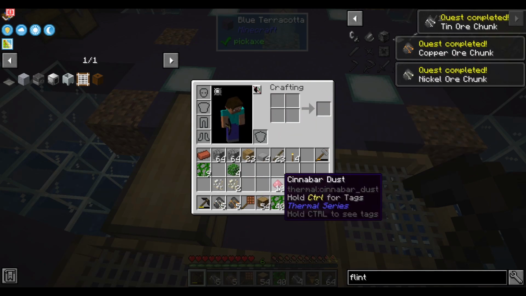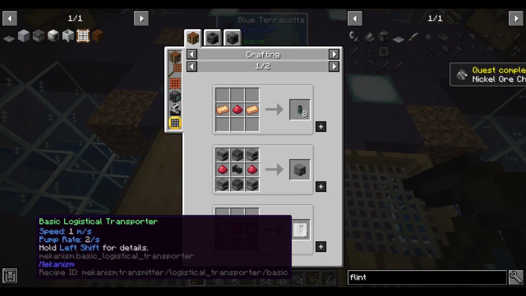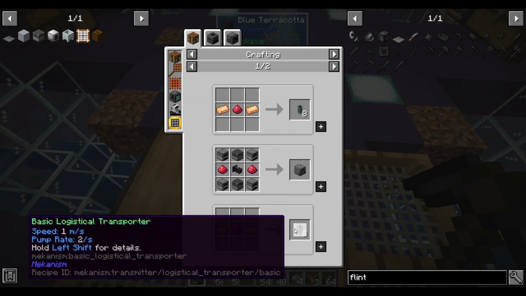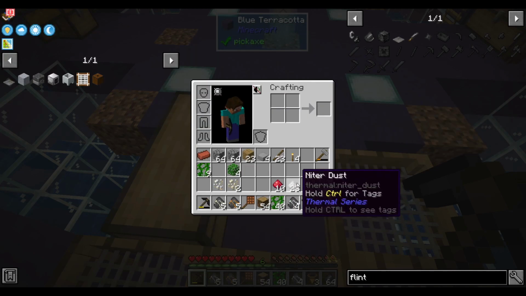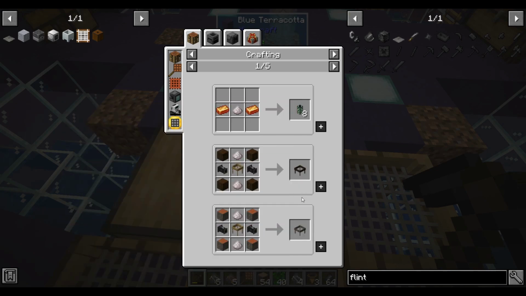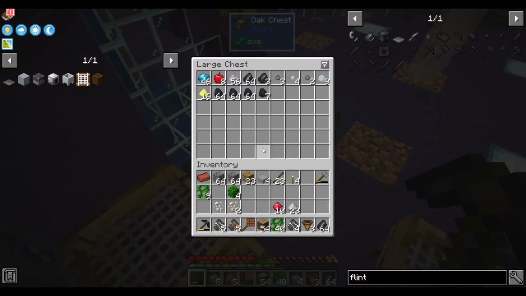So, in addition, we have some cinnabar, which I'm not sure what this is for. Ooh, we can make pipes. These are item pipes. Cinnabar, I'm not quite sure what cinnabar's for, but we have some cinnabar and some niter, which is also used to make pipes. I'm sure these things will find their use soon enough.